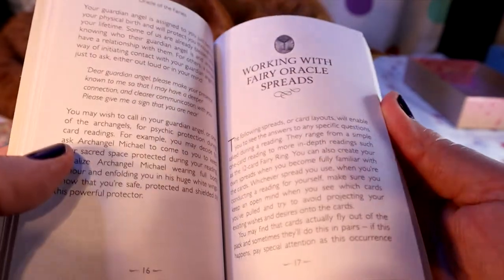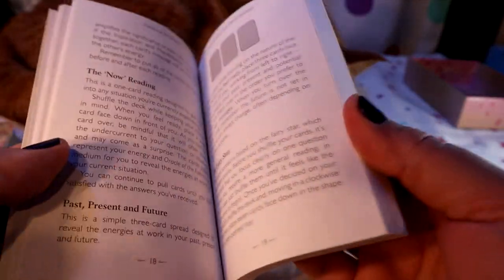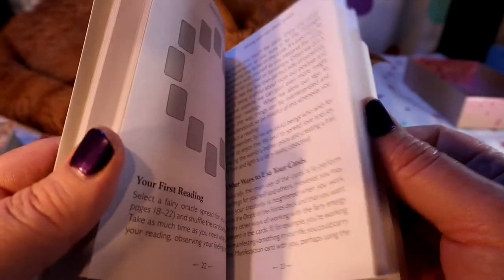I'd like to eventually work with fairies, but I haven't really started, like, even looking into it. So this will be a good intro to that, probably. So, interpretations with cards. Okay, let's see.